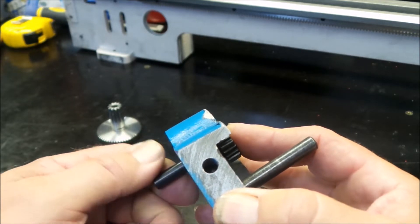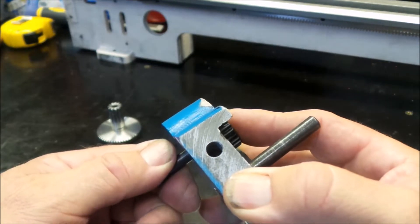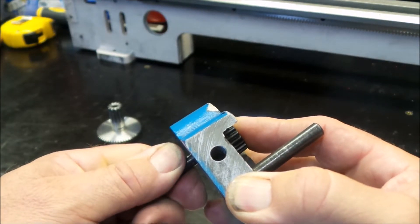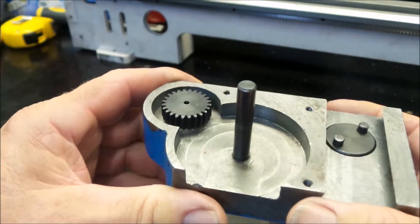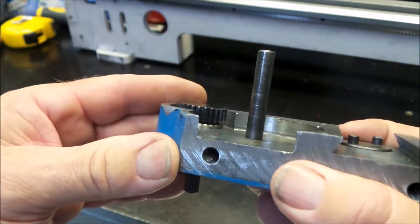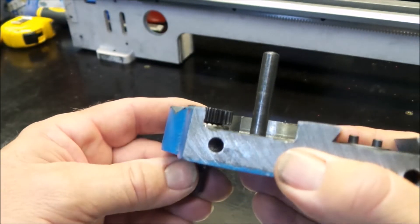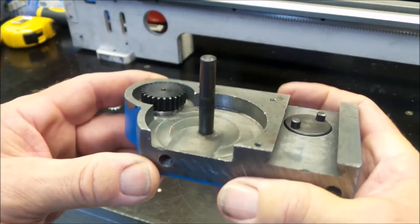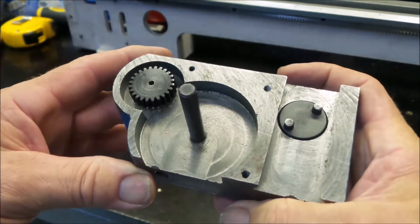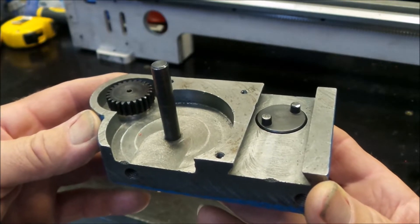If I try to turn it on its own it feels like the bearing's buggered. It feels like one of the ball bearings inside the race is square — just ka-clunk ka-clunk ka-clunk. My assumption is someone tried to belt it in on a bit of an angle, gave it a good whack, it wouldn't go down, buggered the bearing, and just put it together and sent it out.